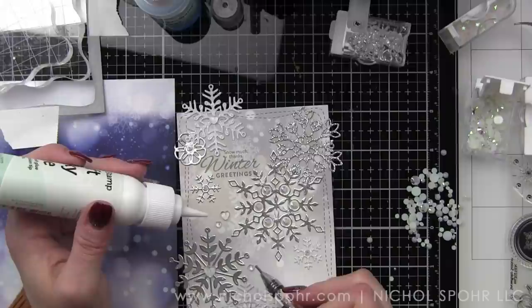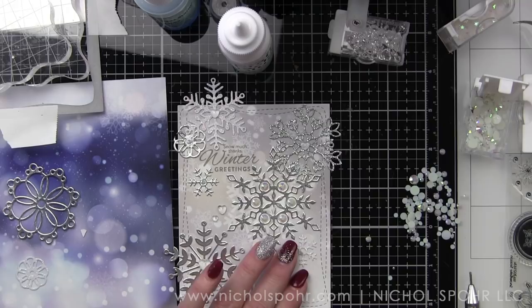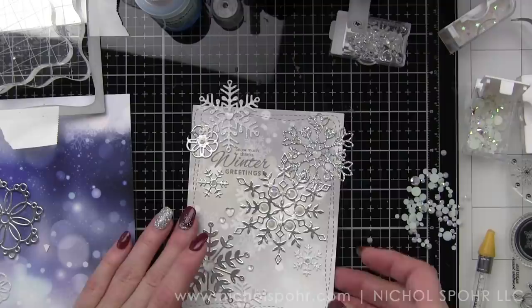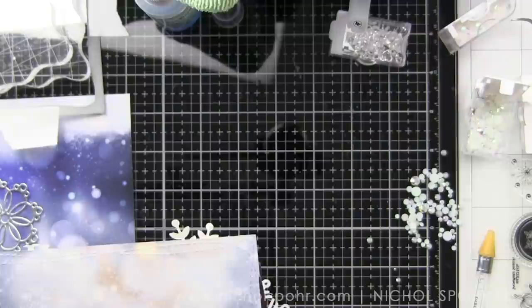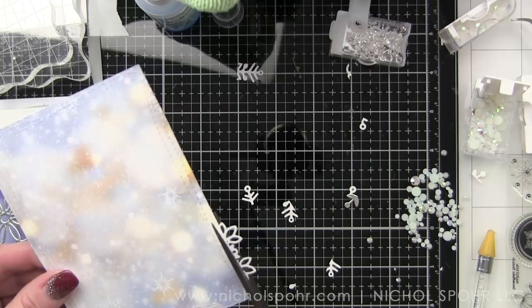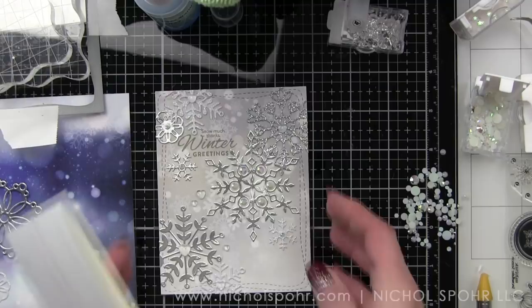I'll be switching up my ink colors for each card to match the background. I picked three backgrounds that had a little more pattern and busyness to them, and I am sharing a couple more videos with this kit because I love it so much. These patterns worked really well with the dies, since the dies as another layer kind of show up on them nicely. I'm also going to do stamped backgrounds with snowflakes and then another fun idea I'll keep secret that's coming soon — just an amazing kit.